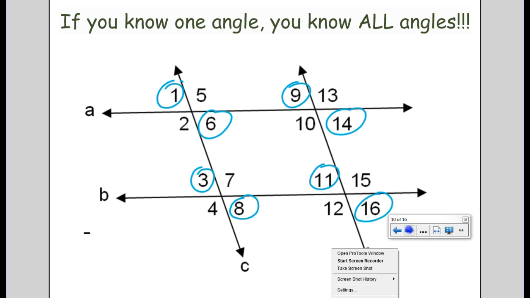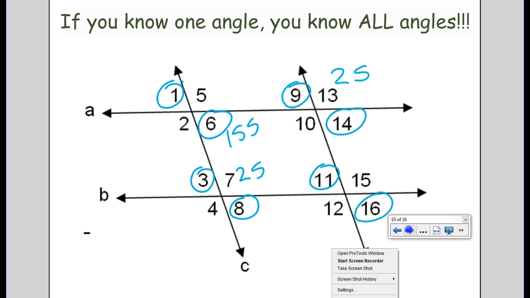So someone pick a number between 0 and 180. I heard 25 first. Okay, so this angle is 25. What is angle 6? 155. How did y'all get that? Subtract 25 from 180. They're supplementary. Very good. What's angle 7? Not circled, 25. What's angle 8? 155. What's angle 15? 25. What's angle 1?